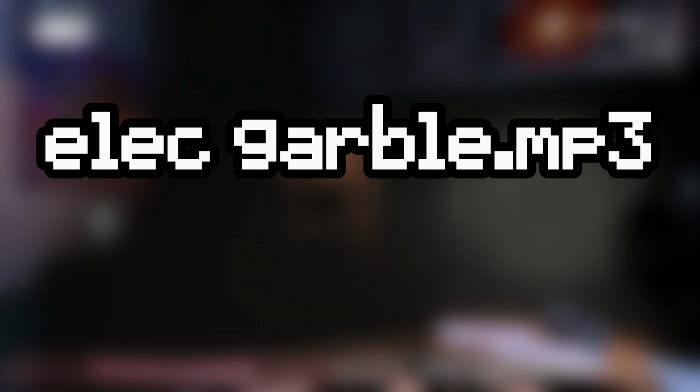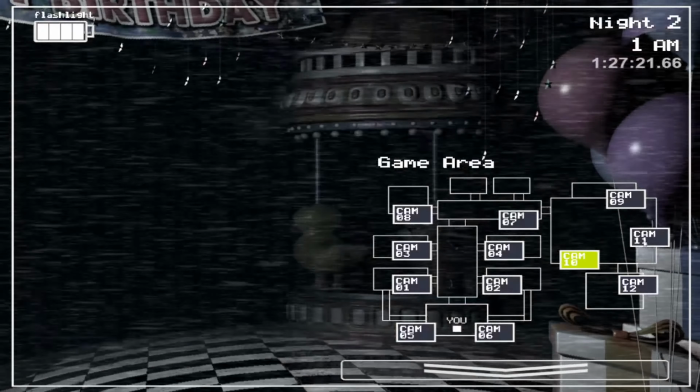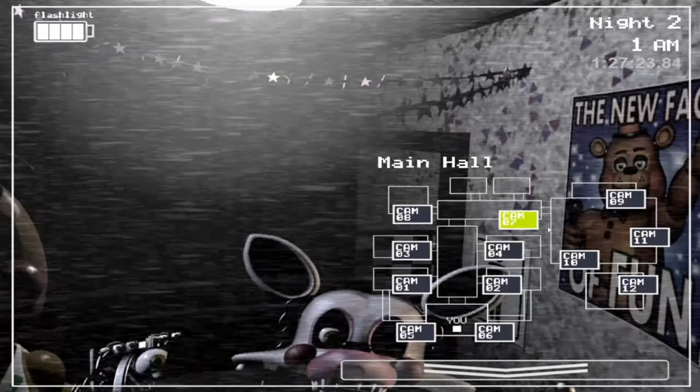Mangle is quite easy to deal with despite their massive amounts of movements, as whenever they are in the opening to your vent, they play this sound. The moment you hear this sound, put on the mask until you hear it stop.